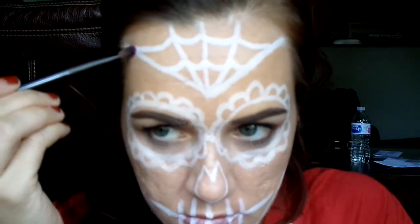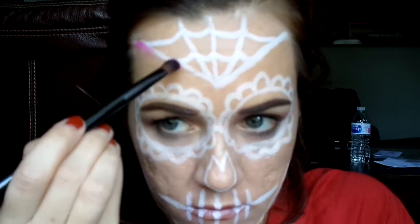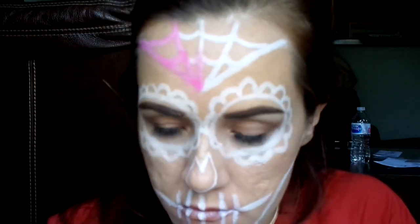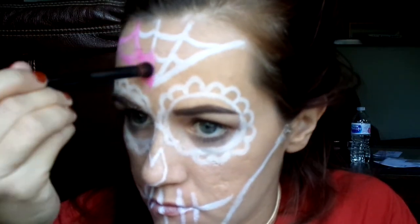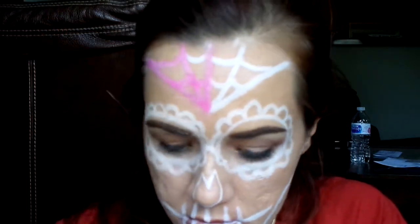Now I got this palette in my NYX Sweepstakes goodies, and I'm taking this bright blue shade, this bright pink shade, and I'm packing it on the spider web on my forehead. I kind of regretted using the pink. I wish I would have used something else because I felt like I started looking a little bit like Spider-Man.